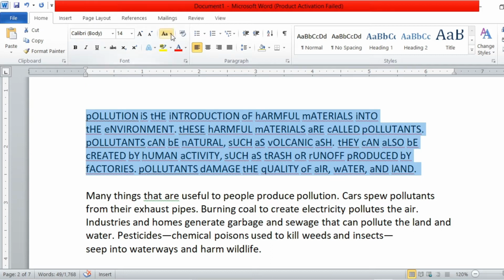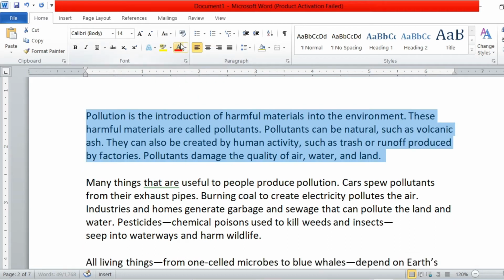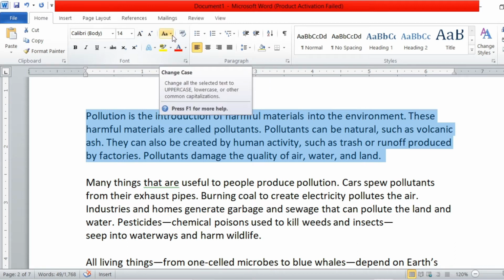Then there is another option, the last option. Here it is the first option, known as sentence case. So what happens in a sentence, the first letter of every sentence is a capital letter. After the full stop, anything that you write becomes a capital letter. So if I click on this one, that will become sentence case. Most of the time we use this thing known as sentence case. Okay, so this is all about change case.